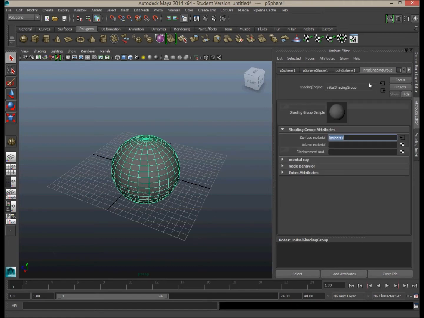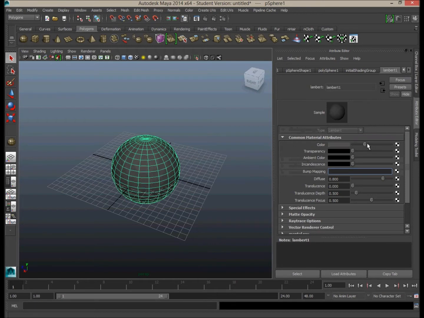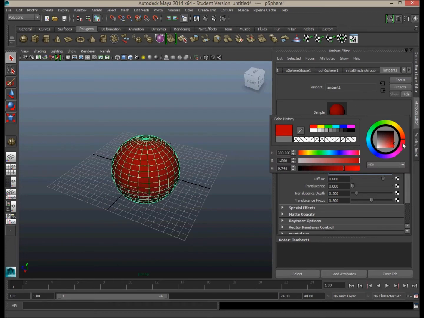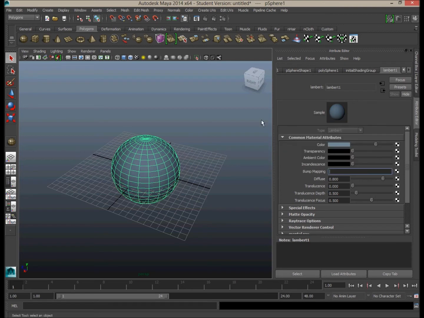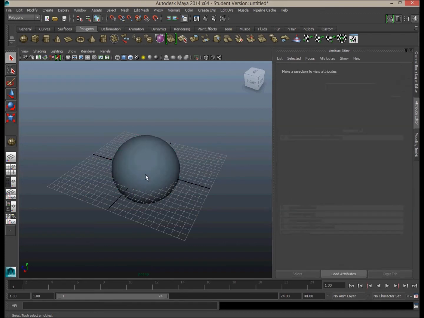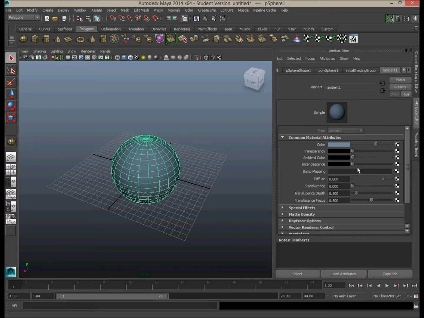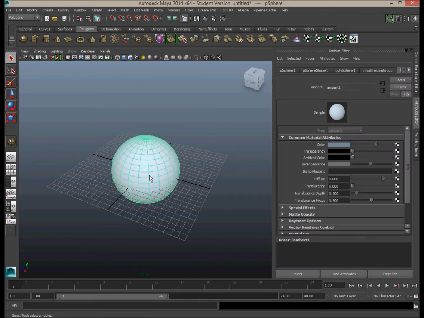Now, let's figure out how to change the subdivisions, which all you have to do is go to here. Go to attribute editor and polySphere1, and you can make it really high poly like that, and like that.